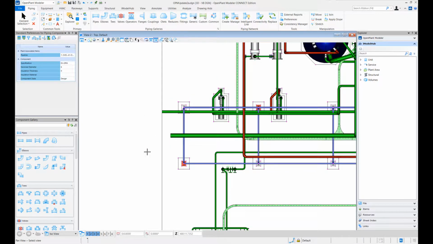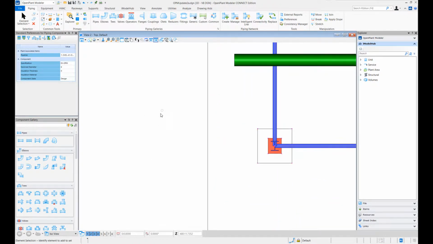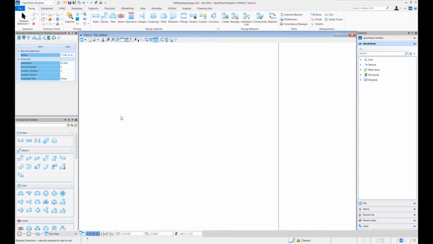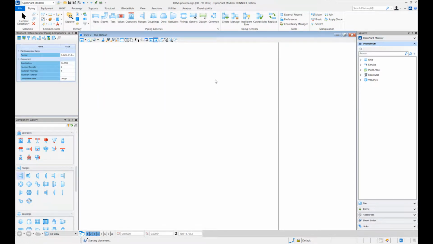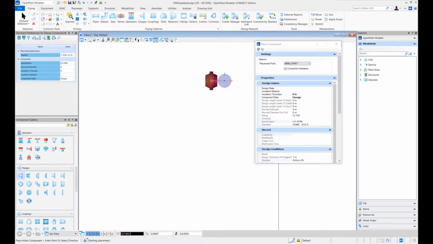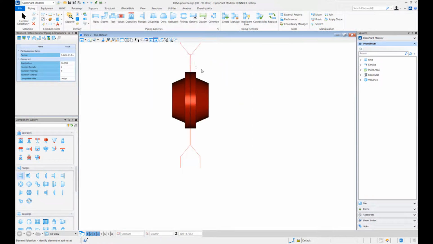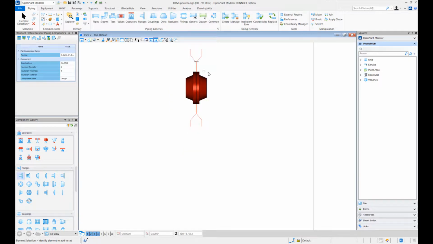So let me just zoom into our model here, or maybe just place them in space. Okay. First, let's place a simple flange connection. So the two flanges, whenever they're combined, we place a gasket and a set of bolts. So this is a regular flange end condition.